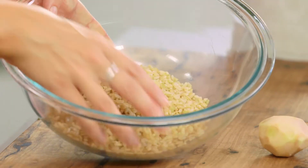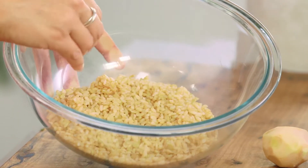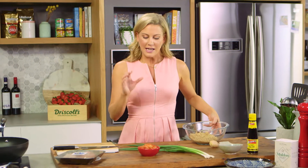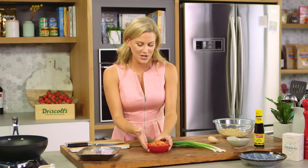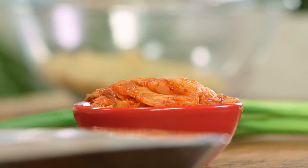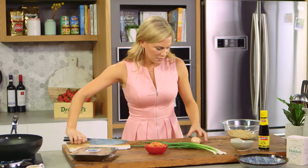Just like this dish I'm going to make — a little bit of leftover brown rice from my dinner last night, and I'm going to use it to make a delicious fried rice. Kimchi gives a really wonderful garlicky chili flavor, and the first time you try it, it does have a very distinct flavor, but after a few times I promise you'll be addicted to it, just like I am.